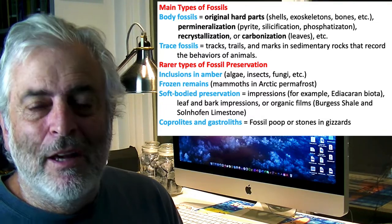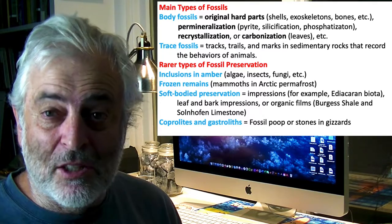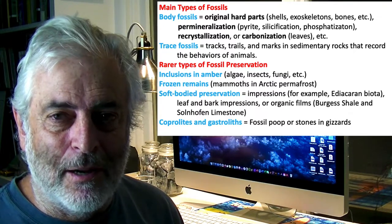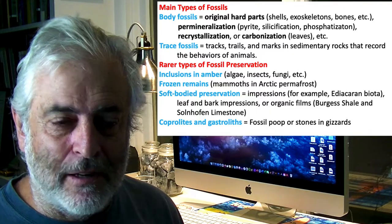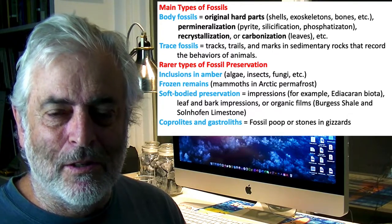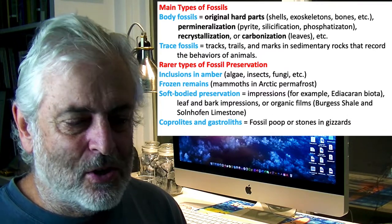Petrified wood is silicified — wood doesn't grow as silica, but on a molecular scale, in the pore fluids where a piece of wood is buried in sediments, water comes through and replaces the cellular structure one molecule at a time, mimicking that cellular structure. That's what petrified wood is. Chert is commonly called cryptocrystalline quartz — hidden crystals so tiny you can hardly see them — and that is what comes in at a molecular scale to replace some fossils. That process is called silicification, a type of permineralization.